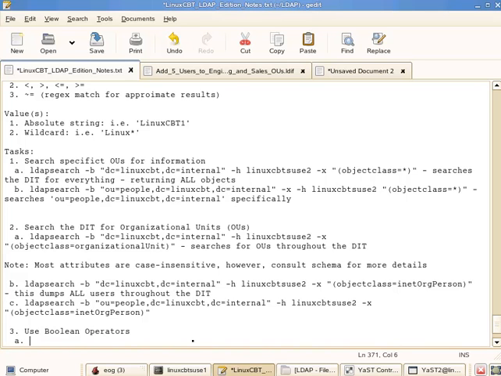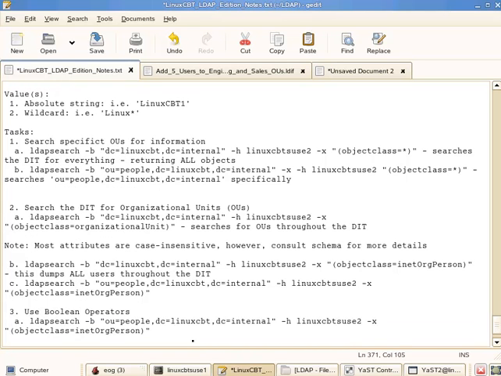So as an example, if we want to search for a common name linuxcbt1 and a surname user, we'd construct a Boolean operator. Let's paste what we recently had, and we will search the people OU. That's fine, or we can search the entire directory, doesn't matter. Now we need to update our filter to reflect this new complicated search.